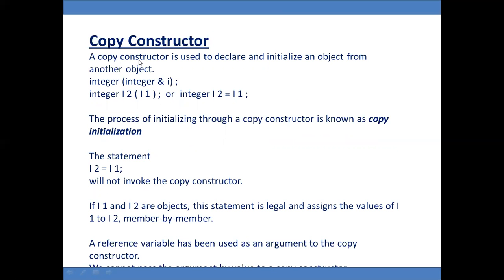Next one, a very important concept in constructor: copy constructor. A copy constructor is used to declare and initialize an object from another object. Copy constructor copies from one object to another object.